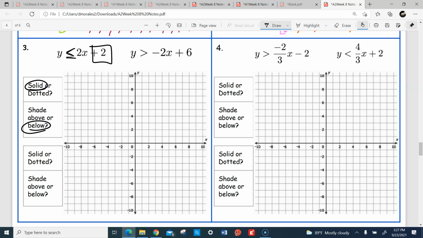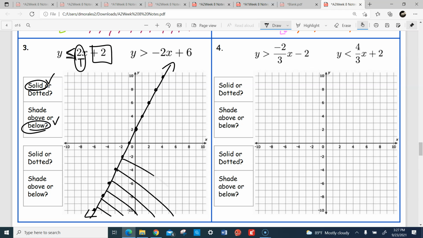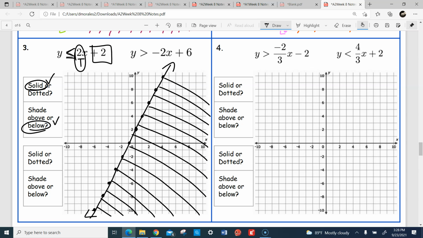I'll begin at positive 2 on the y-axis, and I'm going to follow the slope of 2 over 1. That means up 2 over 1, up 2 over 1. And I can follow it in reverse to get the points that came before it as well, which is what I'm doing now. I already discussed that this is going to be a solid line, so I'll connect these points with a solid line, adding arrow tips to both ends. I will be shading everything below the line, including the line and everything below it, is a solution that makes the first inequality that I did in black true. This only answers the first inequality so far.